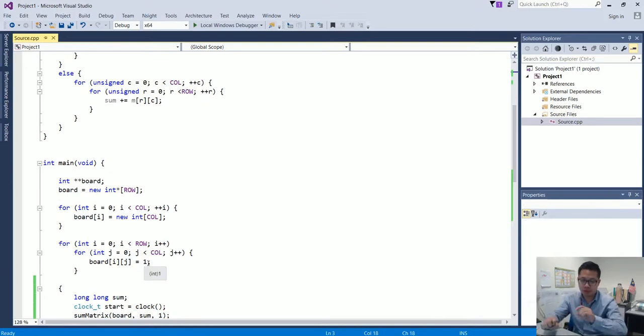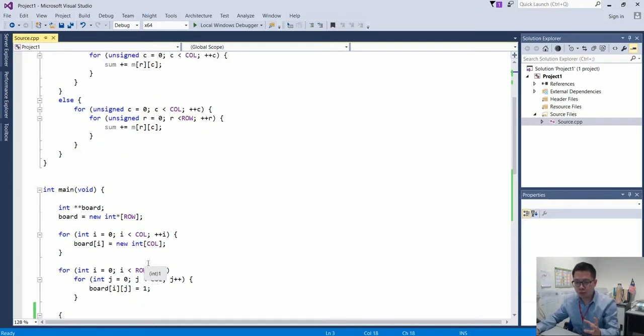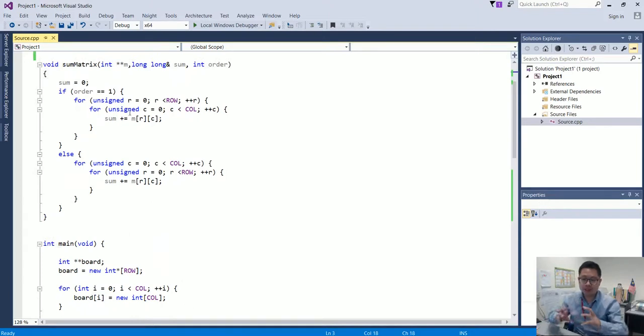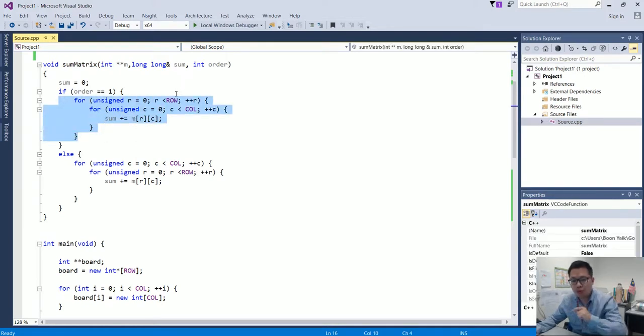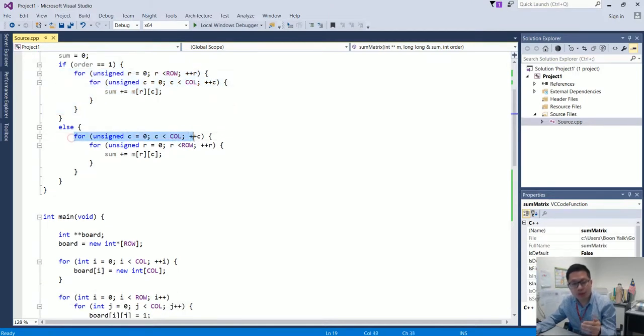So basically what we want to do is just a very simple for loop and sum all these elements together. One of these ways, over here, I will go row based. We'll do the row first and then followed by the column, and the other one we'll do column based. We'll do column first. This should be a bit less efficient.